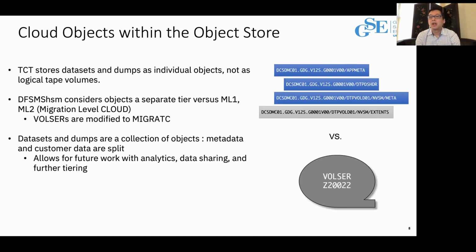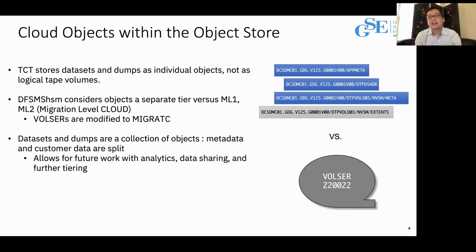And why is that important? Well, I can do things in the future to be able to index those metadata, to be able to search through the metadata without having to pull back any of the customer data. Your customer data is going to be the largest piece of this whole pie. So being able to transfer a 4K VTOC or a very small piece of information will allow us to determine whether or not we want to recall or restore the data that's customer data, which could be gigabytes, hundreds of gigabytes in size. So that's a key difference there.